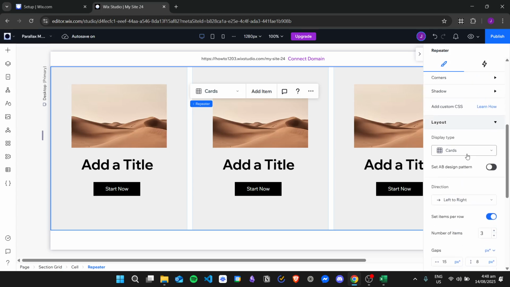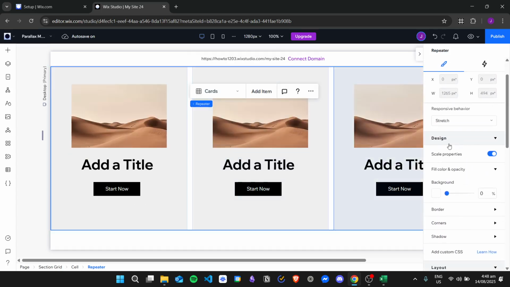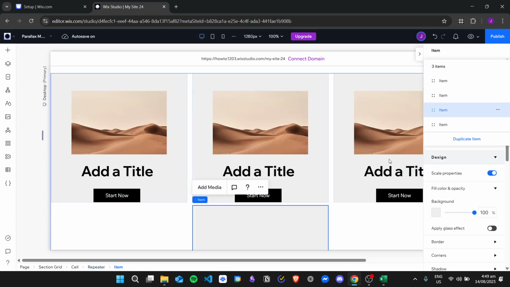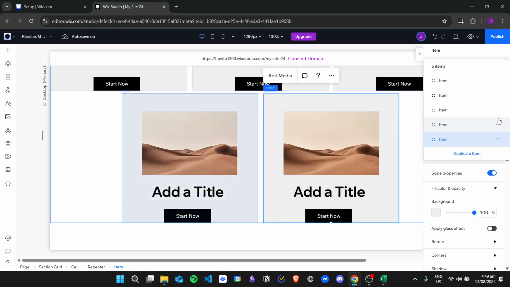And then if I want to add more items inside of this, we can click on these three items right here at the top and click on manage, and then you can just duplicate them. So it will add more items at the bottom.